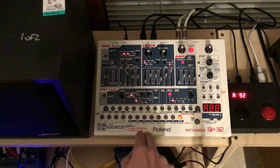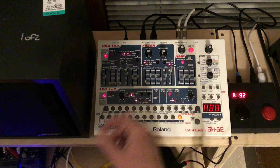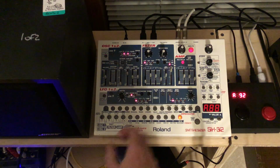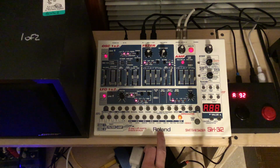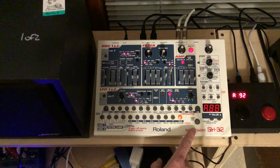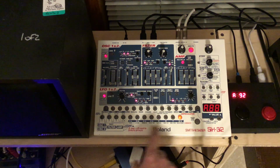So that kind of covers the LFO section. And as I said, for the effects, you're just going to stick with that one hexachorus effect, which is nice. And we'll stick with that one reverb. So I'm just going to play a couple other patches that I came up with. They're sort of Juno-esque.